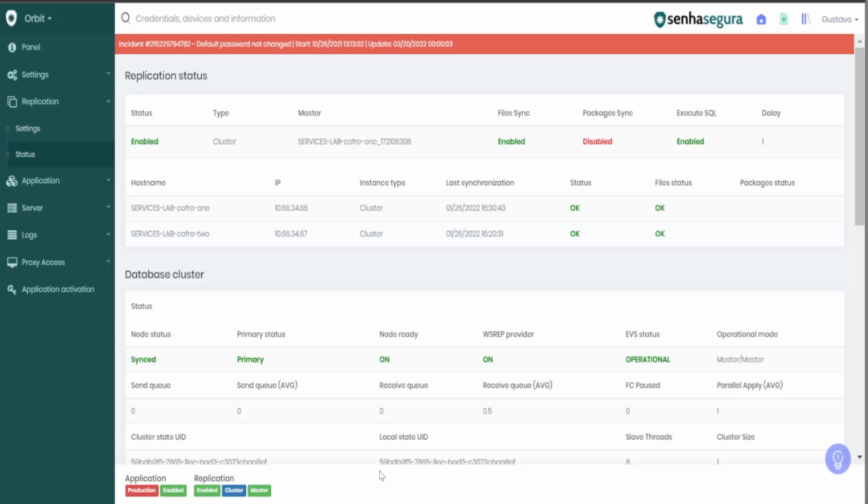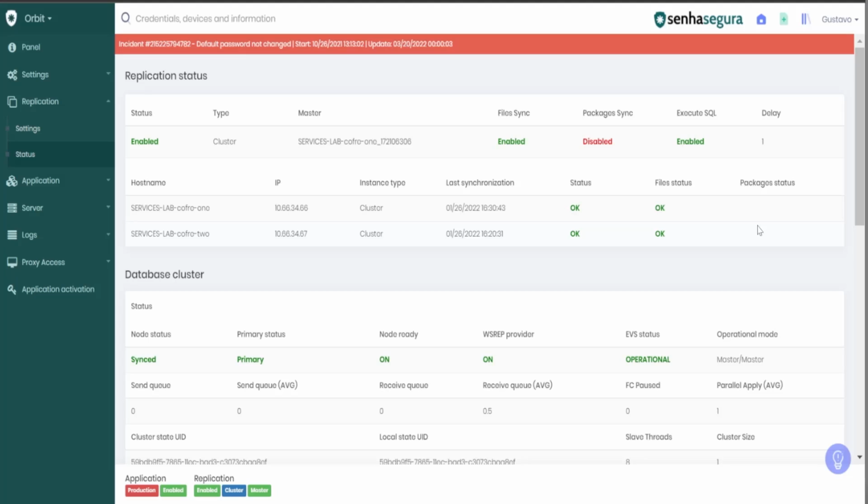Back to the web interface, we can refresh and see that the cluster size is 1. This is because we haven't yet rebooted the secondary node, right? This is still down, but after reboot, it should automatically re-enter the cluster as well. This node will identify that the main node of the cluster is active, so when the database services are back on, it will send a request to the primary node, and the primary node will send all the information added to the database while the secondary node was down.